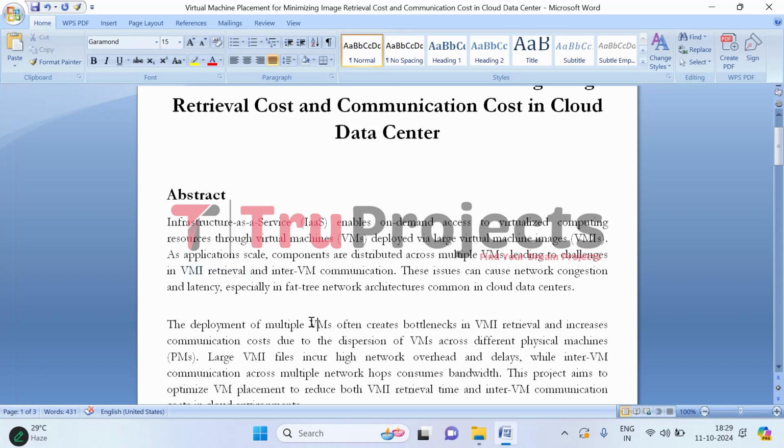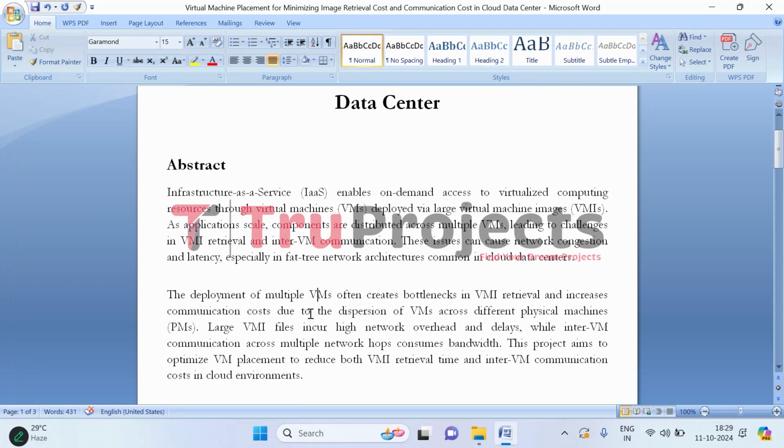In cloud environments, deploying numerous virtual machines can lead to bottlenecks, that means challenges in accessing large virtual machine images. This elevates communication cost.